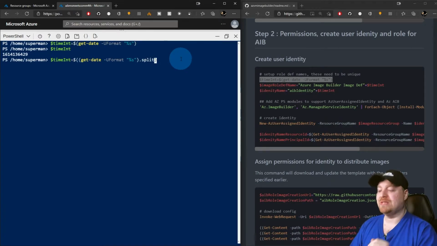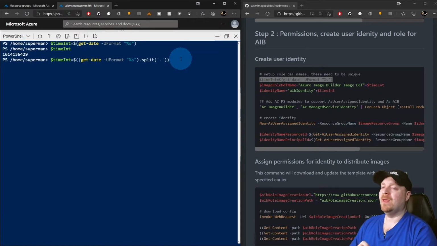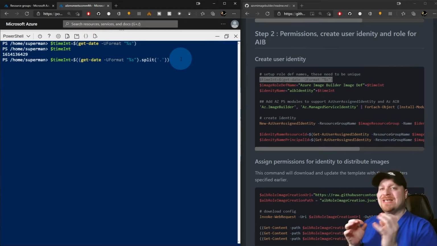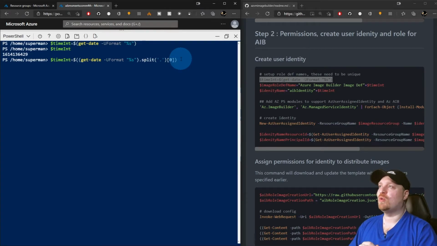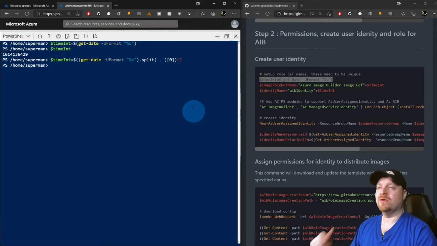In this case, we'll use that period. So we need another set of parentheses, and in there put a single quote, period, single quote. That'll give you 2 values, the part before the period and the part after the period. So we need just that first part, which you can select with a square bracket, 0, square bracket. Okay, so if you run into that problem, just modify your code that way and you will be golden. In this case, however, we are just fine.